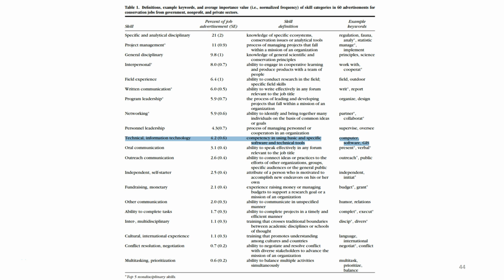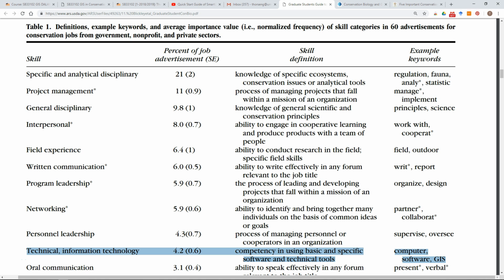So this is all the skill that is needed. The highlighted one is GIS. I zoom in a bit. Field experience, this one, field experience. Other than that, you can see specific and analytic discipline. For example, you need to know statistics. See the top one, right? Project management. You learn this when you do your final project, right? Or I give you the assignment. The only way you learn is that I give you the task, like a project. Only then you can learn how to manage it.